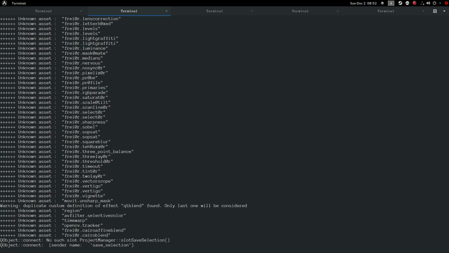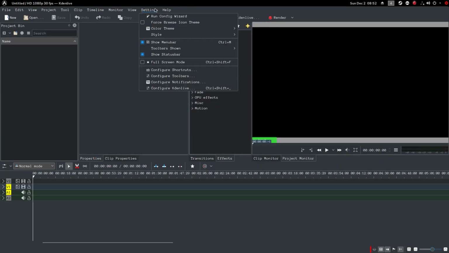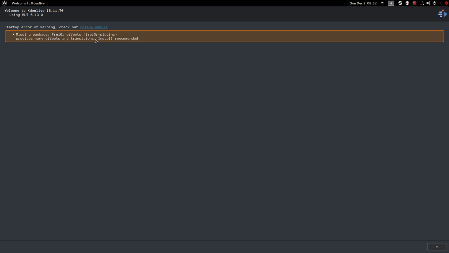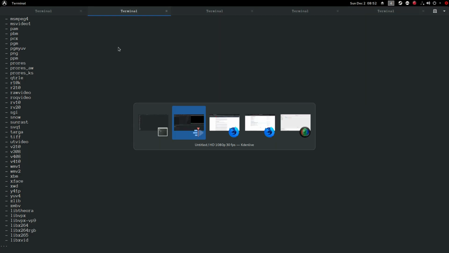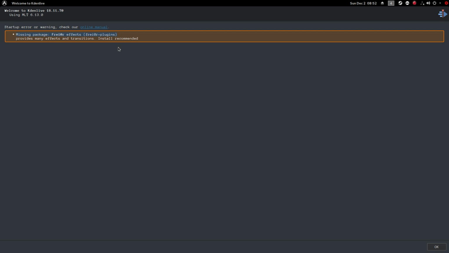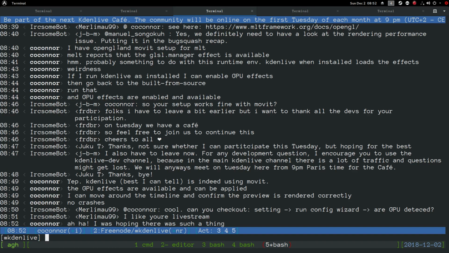Okay, let's try that first. Settings, run config wizard. I was hoping there was such a thing.